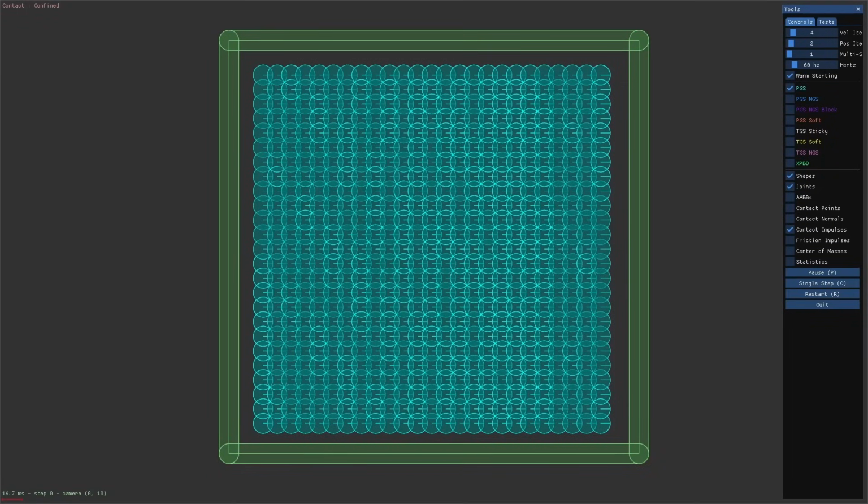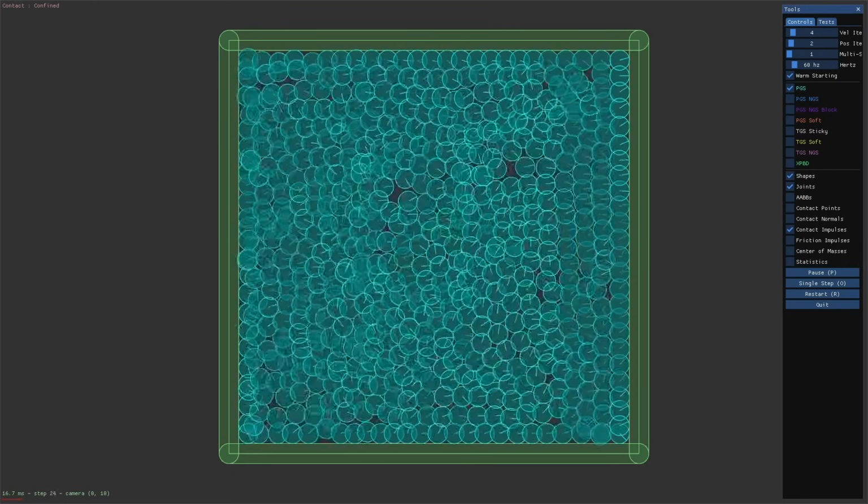Sometimes in games, you'll have a bad setup where objects are confined into too small of a space. And it'd be good if the solver can handle that and not have too much energy and kind of stay calm. So let's look at how the different solvers do. In this sample, there's a static box. It's hollow, just made of 4 capsules, and I'm putting a whole bunch of circles in that box, more than can fit. So let's look at PGS.